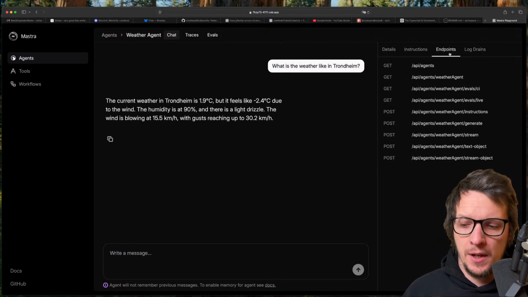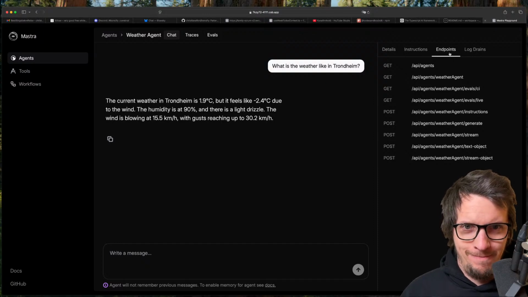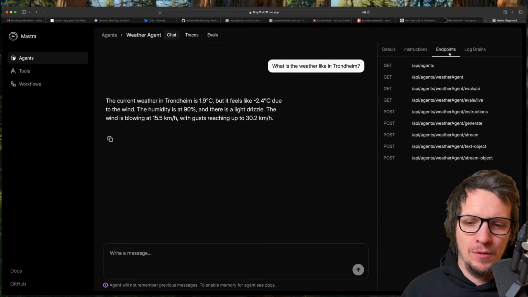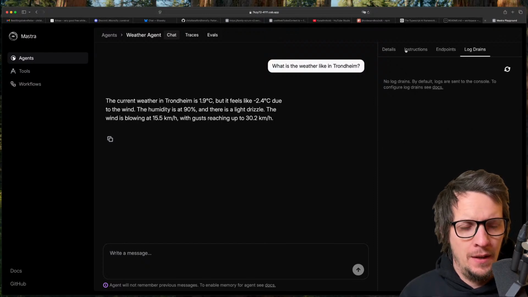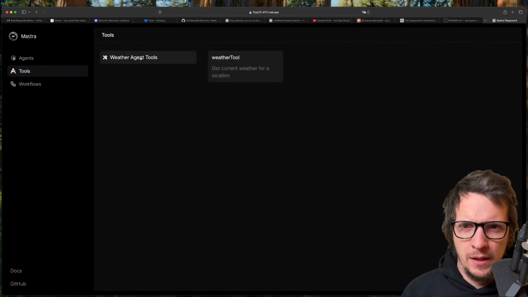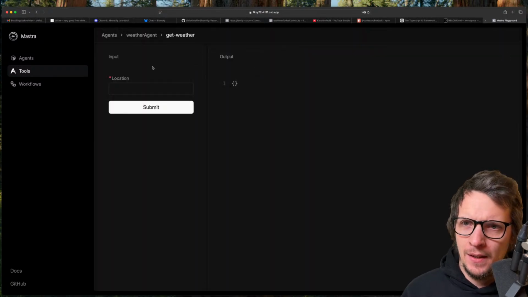It's not just a tool to create an agent. It's like a deployment framework, so that when you actually deploy it to production, you have these endpoints to also make changes to the agent. It's very, very cool. And then you have tooling, and they made this UI on top of it. It's pretty amazing.